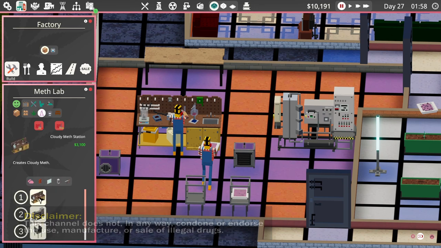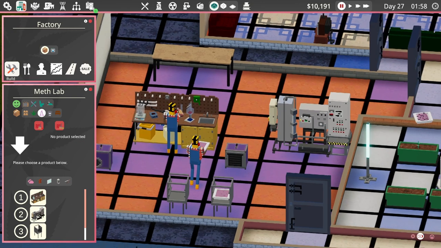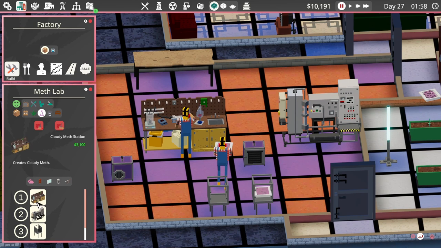So we've got a meth station. I've got it paused for a very good reason, which I'll get to in a moment, but if you'll bear with me for nothing much happening on the ground. So we've got a meth station there. We have got a manual distiller, which is over here. As you can see, these are all quite expensive, nearly $3,000 again for that. We also have a cooling rack here.